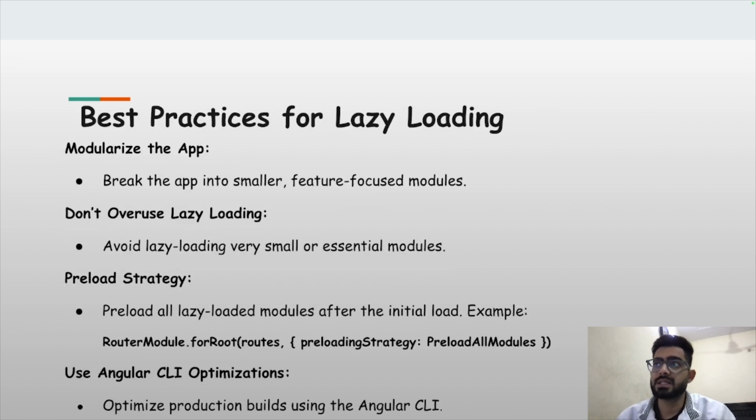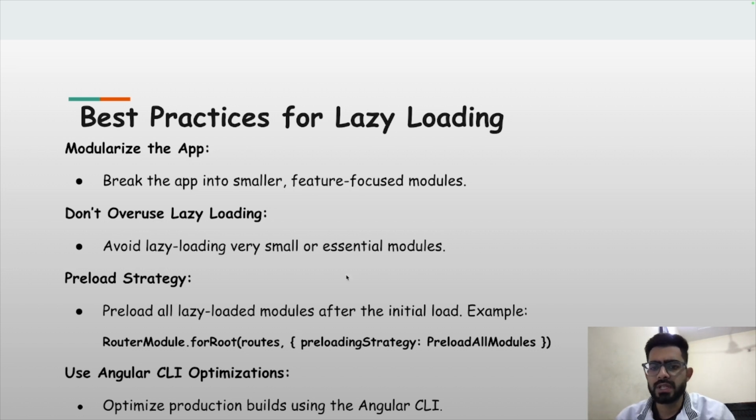So best practices for lazy loading would be modularizing the app, breaking the app into smaller feature-based modules. For a better folder structure, we'll be creating the apps in a defined manner with the modules and components as well. For standalone components, you don't need to create modules, so just create components. For example, ng generate component products, cards, define them in a structure and just let the app routing module do the work as it is. As for the product, it can be used the same way for other modules also.